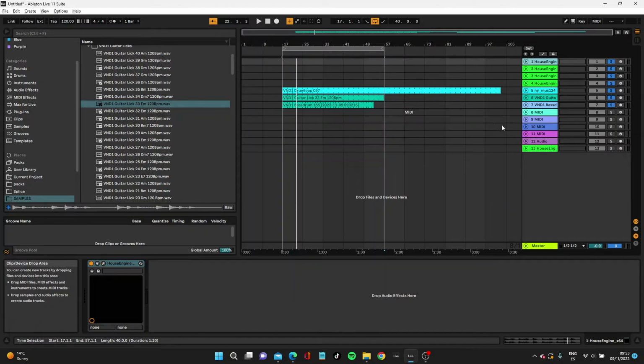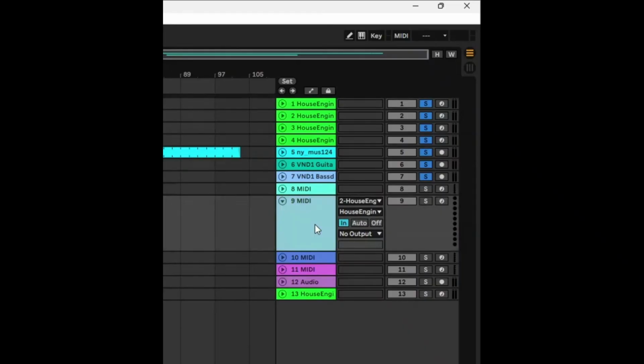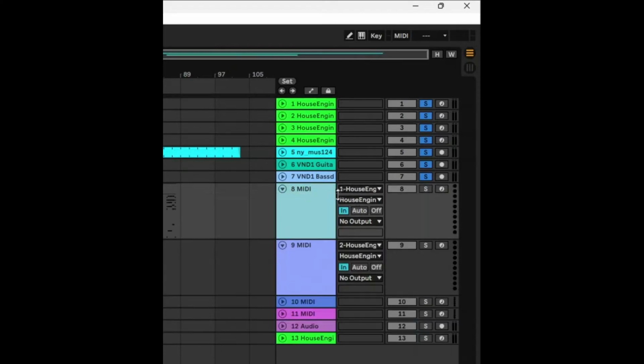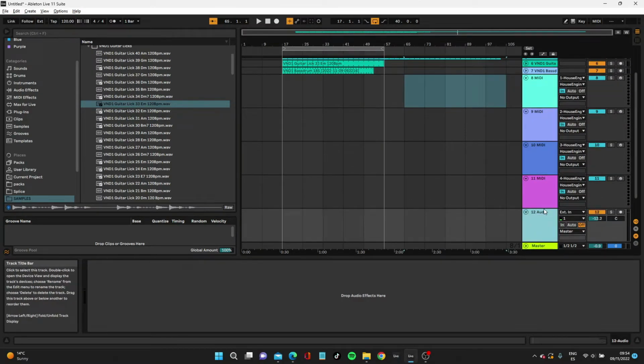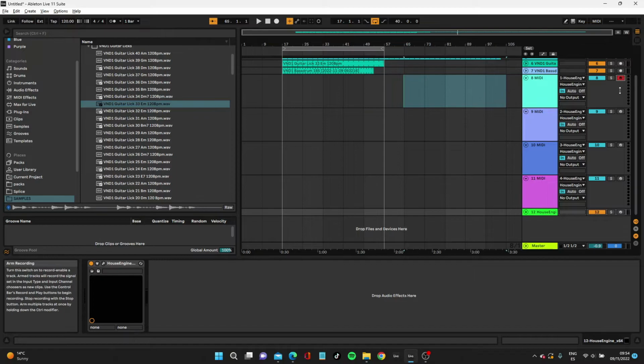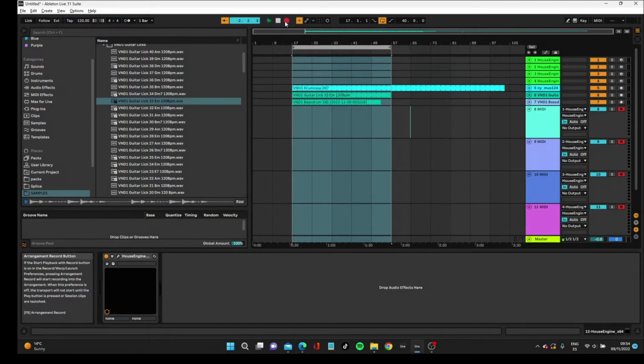Being a sneaky chap that I am, what I have done is I've just taken each track. So for example, HouseEngine on the first track, and as you can see, I've already done this. Just make sure that each track has an instance of HouseEngine on it, and each track is armed for recording. Let's go.